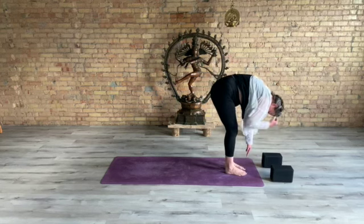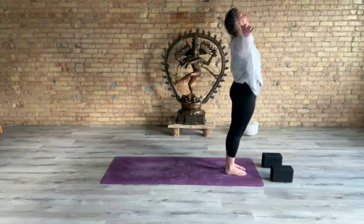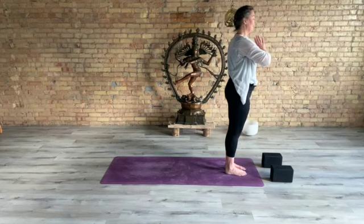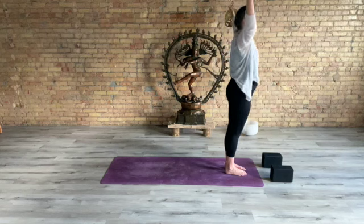Slowly roll yourself up one vertebra at a time, belly is strong. Lift the air up around you, palms touching overhead, hands lowering down. Last time through the sequence, last side, inhale up. Exhale, swan dive, fold forward.